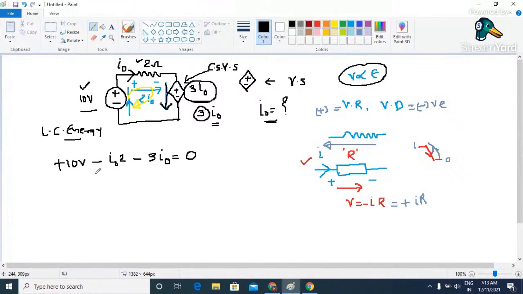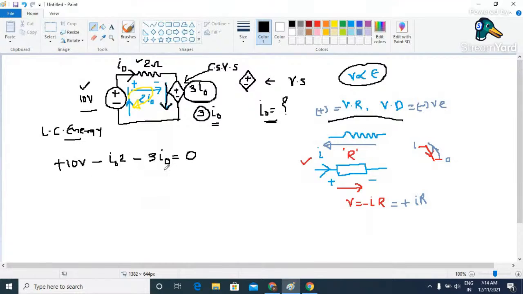I hope this equation is very clear to everyone, because it is a fundamental condition. If you are unable to write this equation, then it is very difficult for you to solve numericals, especially in circuit theory. So here I have simply applied the law of conservation of energy, and I have applied this sign convention. Whenever we experience a voltage rise, I need to take that voltage as positive, and whenever we experience a voltage drop, I need to take that particular term as negative. So here we will experience a rise, that's why plus, and then in this case positive to negative, a drop, so minus 2 into I naught, and again in this particular case positive to negative, again a drop, that's why minus.